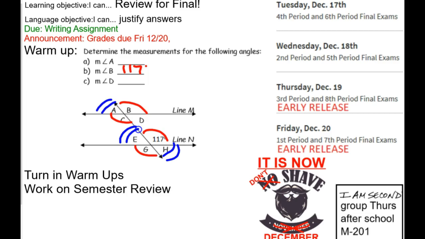What about B and A? Right next to each other. No. B and A make a straight line, and they're a pair that makes a line. Linear pair. Or you could say they're supplementary, but they're called a linear pair. Okay, now real quick, all these blue ones, the way I figure those out is what? Okay, I think you were saying that earlier, right? So to get the 4 other ones, subtract 117 from 180, and I get, so that means A is 63, D is 63.